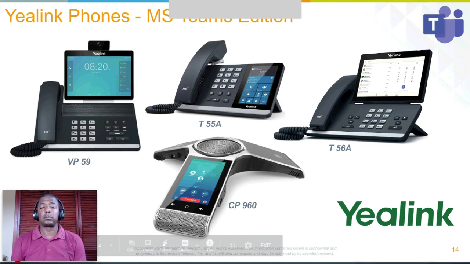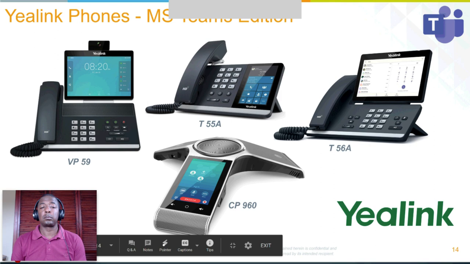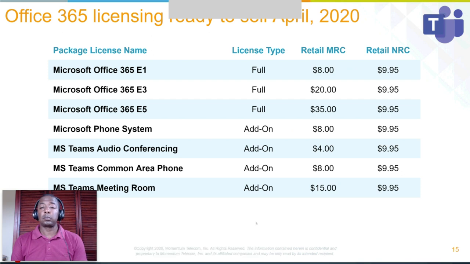Okay, and again, as we had mentioned in an earlier slide, we are ramping up feverishly at the moment to be in full support of the Office 365 licenses to sell them to customers who would need to upgrade or just need to move to Office 365 in total. So, any of the licenses that one would need to get Microsoft Teams off the ground. So that's the E1, E3, and E5 licenses. And of course, anybody doing business with Microsoft today is familiar with the license structure.